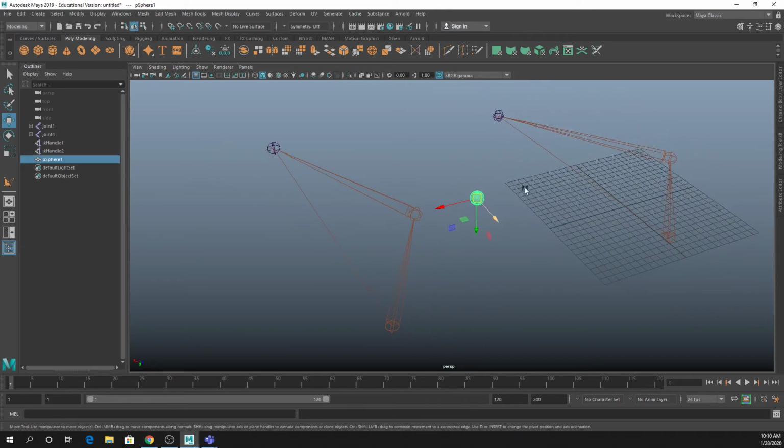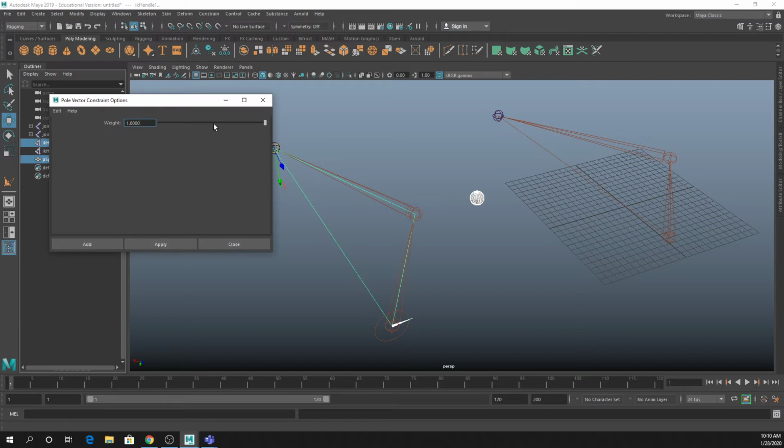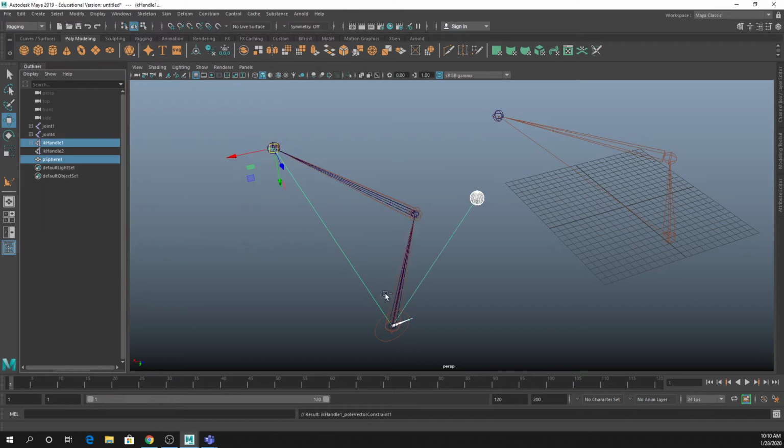In this case, I just made this goofy little sphere, and I'm going to grab the sphere and the IK handle and come up to Constrain and do Pole Vector. This is one of the glorious things that has pretty much no settings, except is it turned on or is it turned off? So you can pretty much just hit Apply. And you'll notice that it draws a little line from the triangle to your control.